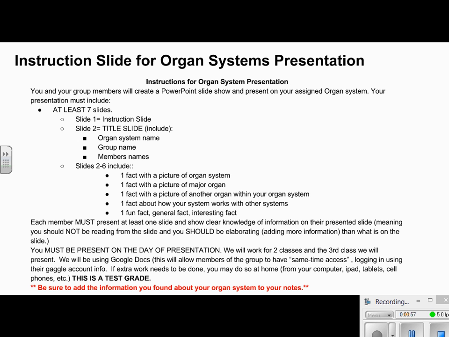With the system that you are the expert on, not only will you be doing this assignment, but you just have a small other portion to it because you have 5 blank areas in your notebook of systems. The information that you find out about your system is going to go where? It should go in your notebook. What are the 3 things that you should gather in your notebook about the system? 2 facts and an organ, or more than 1 organ. So when you find those things about your system, you want to go ahead and put that in your notes.